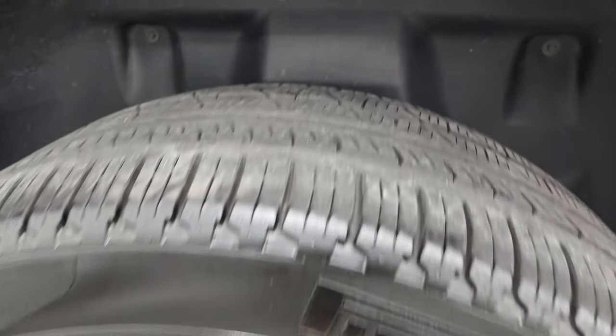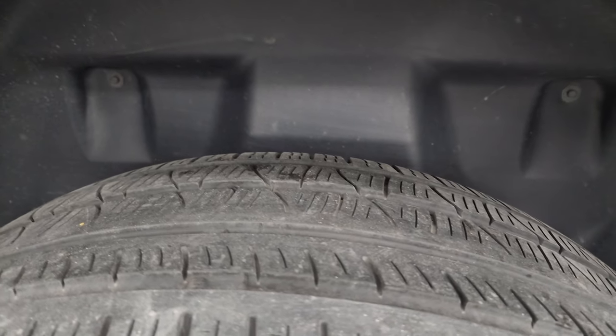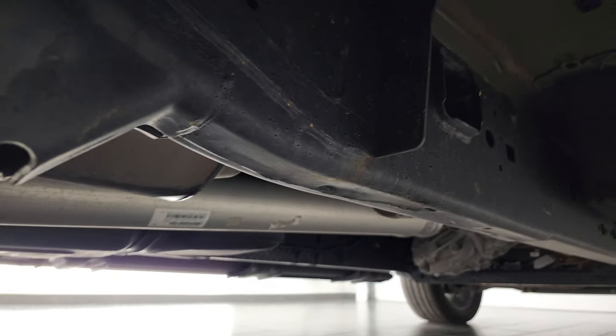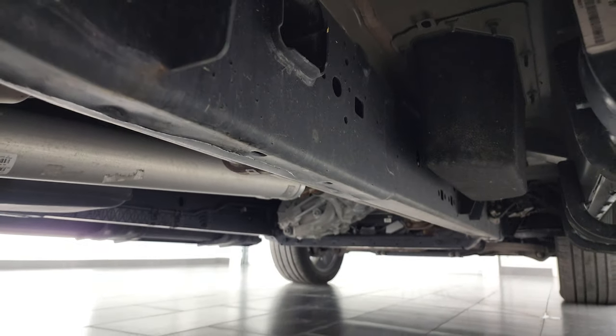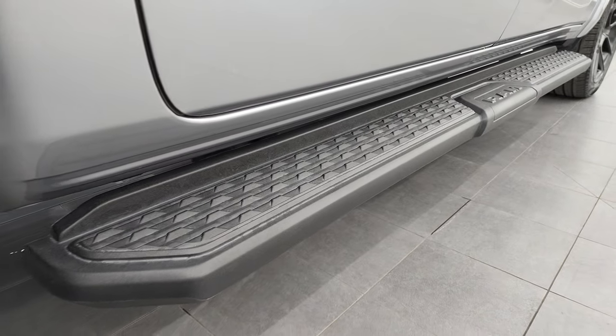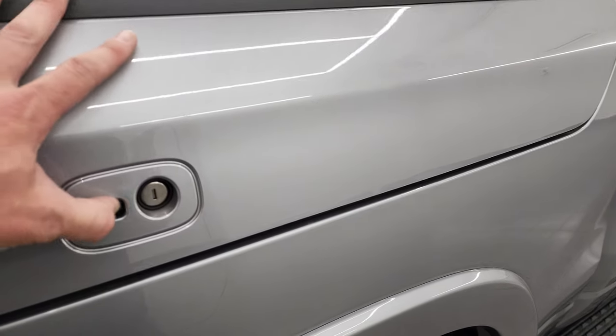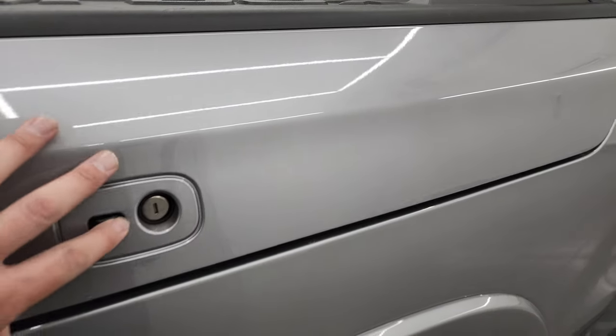Back rim is in excellent shape, and the back tires have just as much tread as the front tires. It has the plastic wheel well liners, which keeps your frame and underbody looking good, which it does. It comes with the nice black step bars. Ram Box — pretty sweet system. It's locked right now.